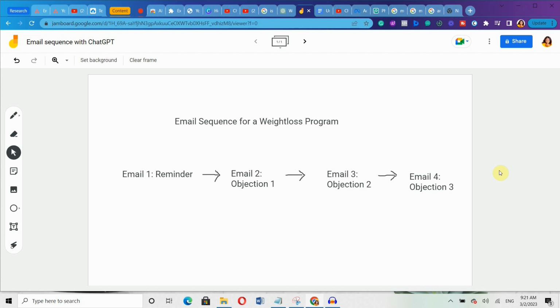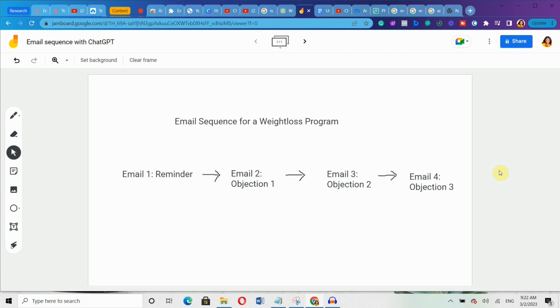So email sequence is almost similar to this, right? The first one is the reminder. So when somebody joins your email list, the person joins because you promised the person a lead magnet, maybe a video training, or maybe an ebook, or maybe a template, or whatever it is that you offer the person that made the person join your email list, right? So that is the first email you're going to send to the person. You want to remind the person about the lead magnet, and then tell the person to get the lead magnet, right? To download the lead magnet. That's the first email you're going to send in the email sequence, which is actually the reminder.